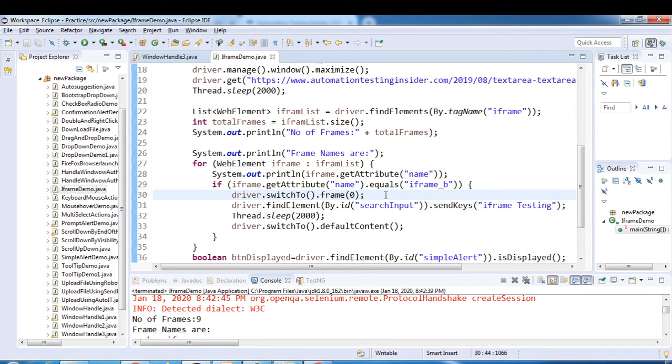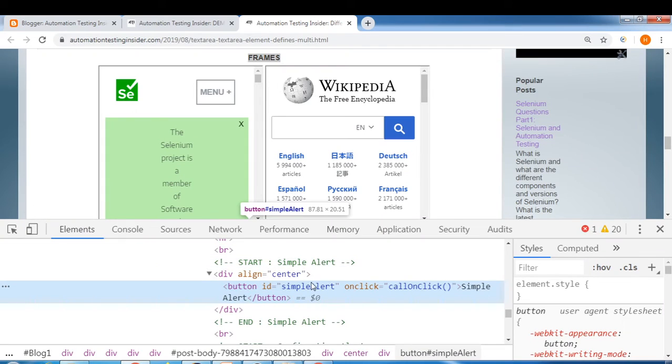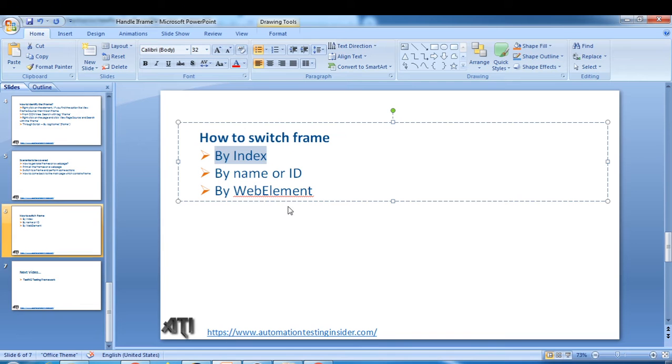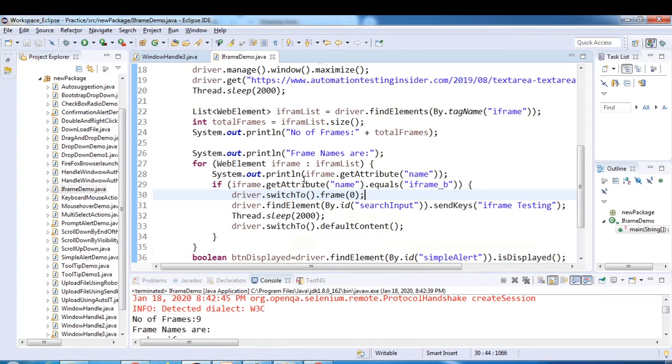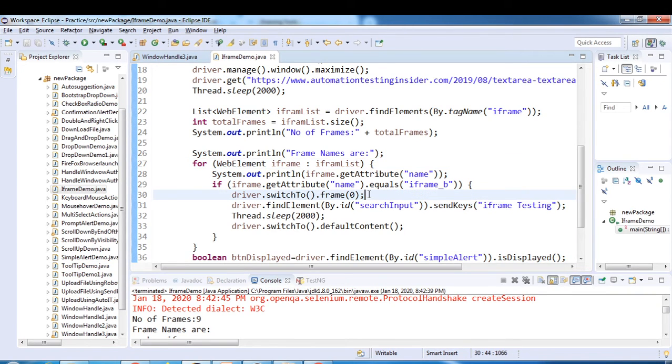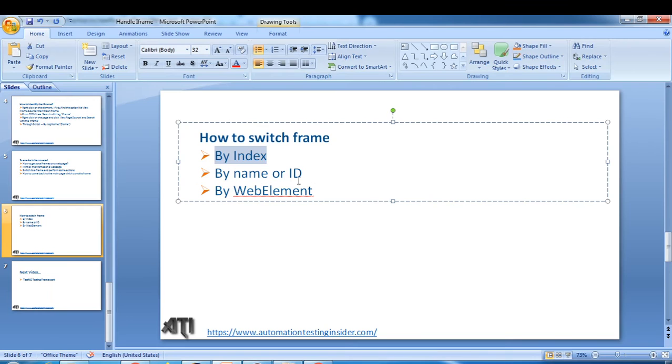But this is not recommended, switching by index, because the developer might add some more frames going forward in your application, so that will not work. To avoid that scenario, we should use name or ID.